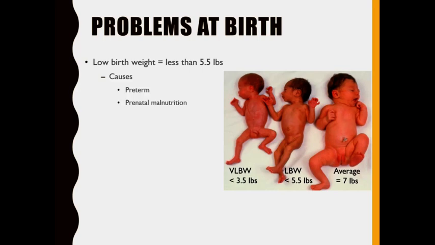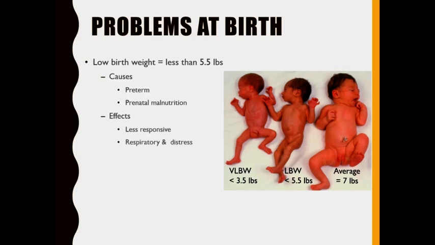One of the things that can contribute to prenatal malnutrition that's not about what mom eats, but is about what she smokes. If mom smokes cigarettes, it constricts the blood vessels that are going to the placenta and deprives the baby of oxygen and of food. And so we see smaller babies on average among women who smoke. So what kind of effects do we see from being really small at birth? Well, at birth, they're less responsive, for sure. And so you're going to get lower scores on the Apgar scale and things like that.